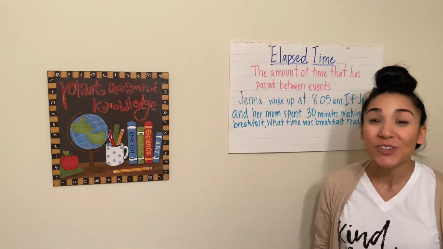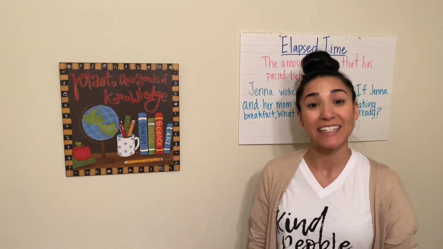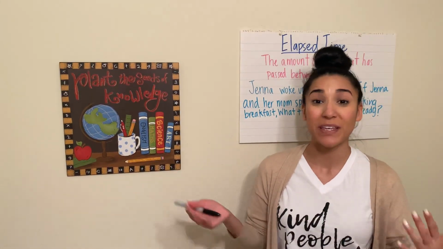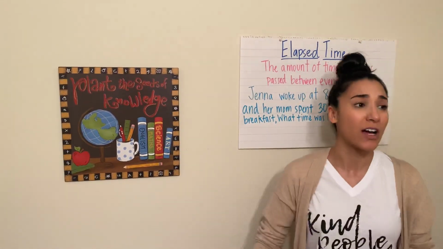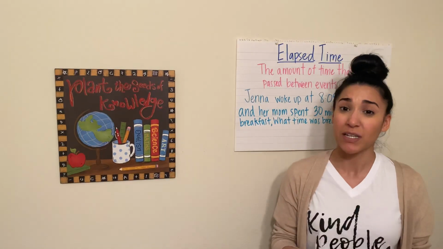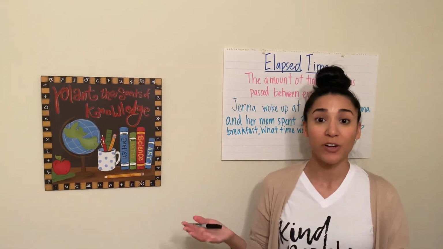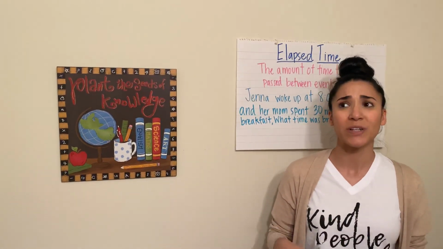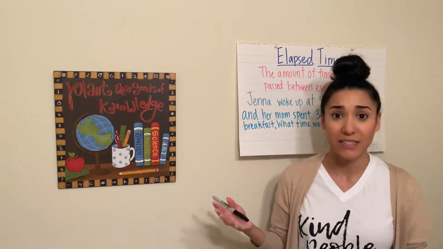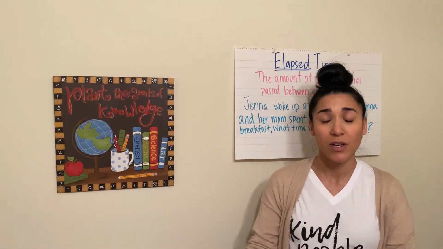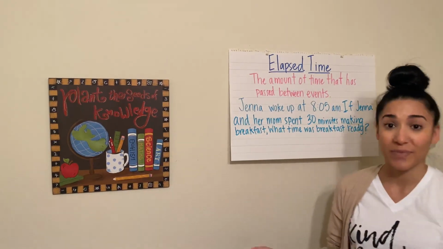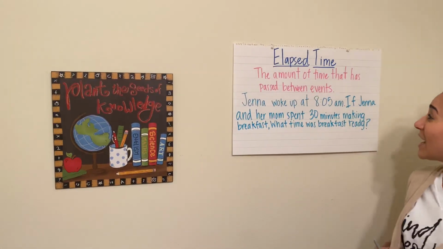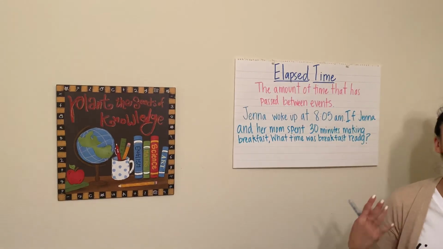Okay, so hopefully you got to see telling time and how to identify what time the clock is showing, because this is going to be our next step. After we know that we're looking at a clock and we are able to say what time it is, that's wonderful. We're able to know what time we need to be places or what time it is in case we have a certain amount of time before we need to go and do something else. So that's super important. Well, today we're going to talk about elapsed time. Elapsed time is the amount of time that has passed between different events.